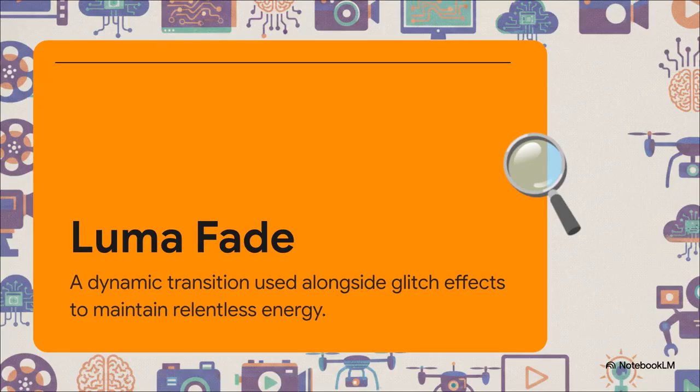Now, you can't just slap a basic, boring crossfade between those rapid cuts. Doing that instantly kills all your momentum. You need high-impact, dynamic transitions. Tools like Premiere Pro or CapCut handle the Luma fade brilliantly. When you combine a solid Luma fade with some aggressive zoom-ins and crisp glitch effects, you perfectly bridge the gap between those 2 to 4 second cuts. It's the secret to maintaining absolute focus and just relentless visual energy.